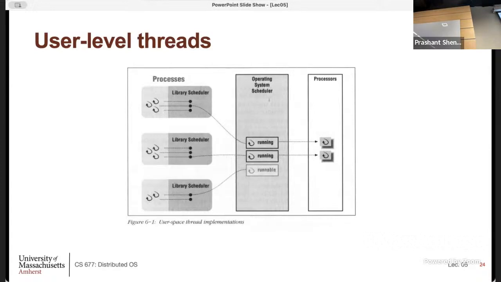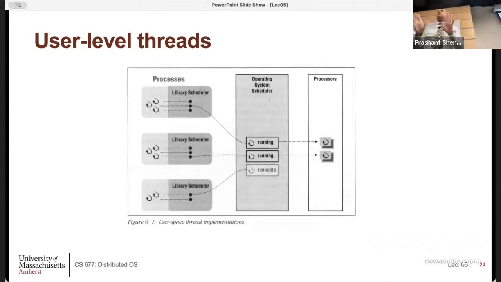And then you see that these two threads have been mapped to two processors. So two of these processes are actually executing because you have run them on those cores. So what happens is the OS picks a process for scheduling. OS says, let's run this process on a processor. Then the threads library says, now that the process is running, which of my threads should actually execute? It's a two-level scheduling decision. The OS picks the process and the library picks the thread. Because the OS doesn't see the threads, the library has to decide which of these threads runs whenever the OS picks the process. So there are two levels of scheduling decisions.